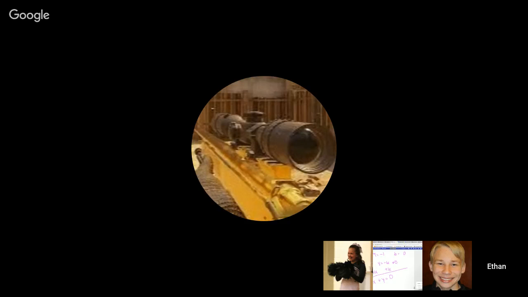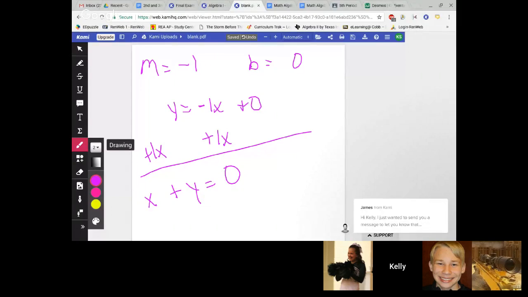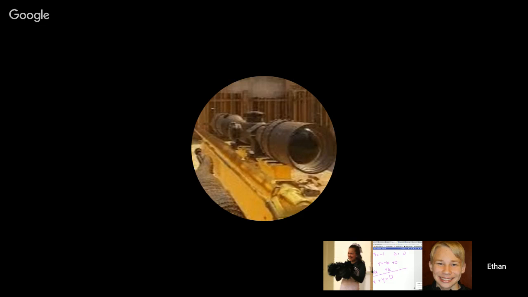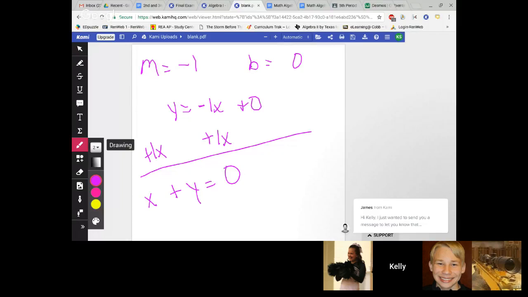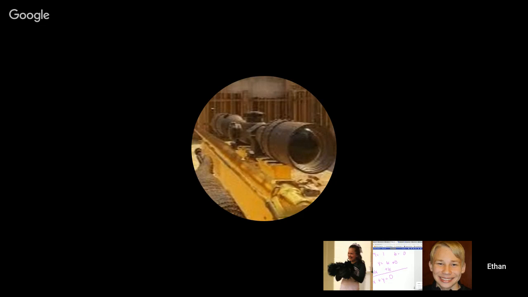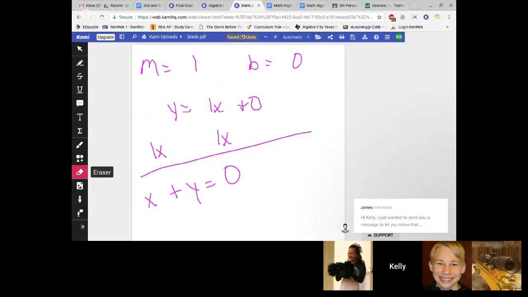So literally there should be an answer with that on there. Is there, Ethan? Is x plus y equals 0 on yours somewhere as an answer? No, it's x minus y, but that's just because I said negative 1. Well, it was actually 1, so yeah, that's the right answer. So basically it was a regular 1. So we would have changed this to a negative, and that would have ended up like that.